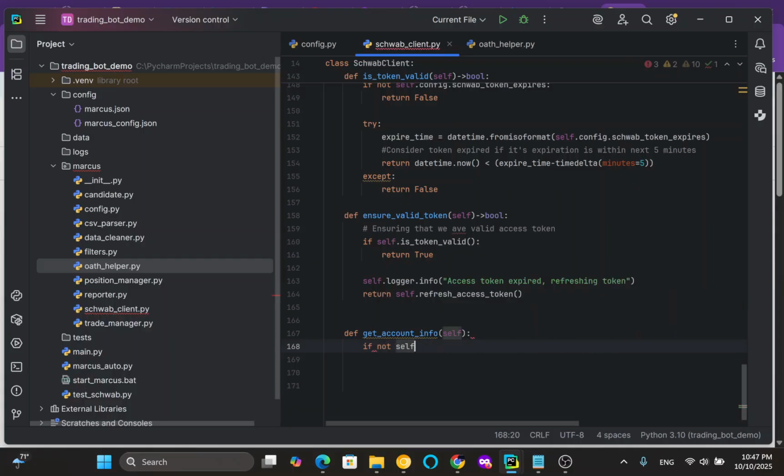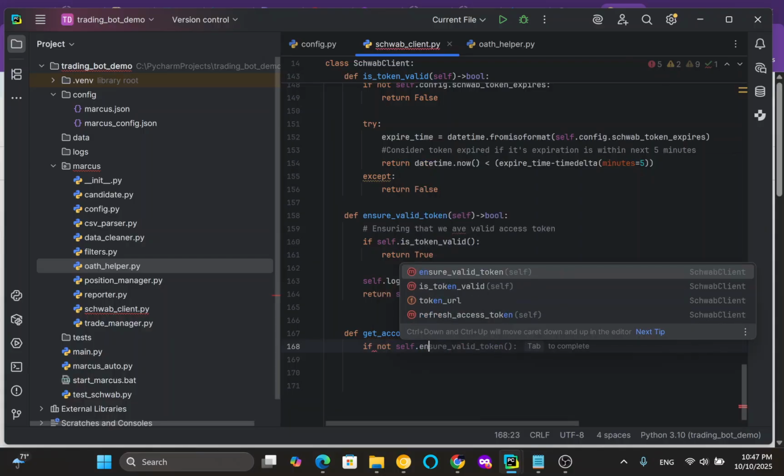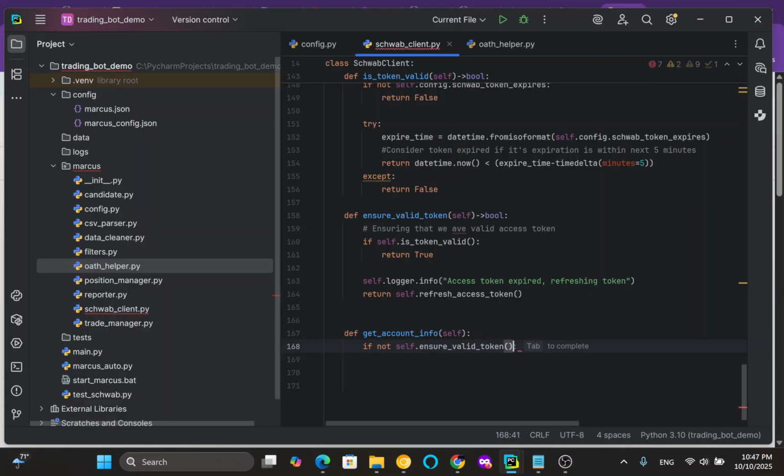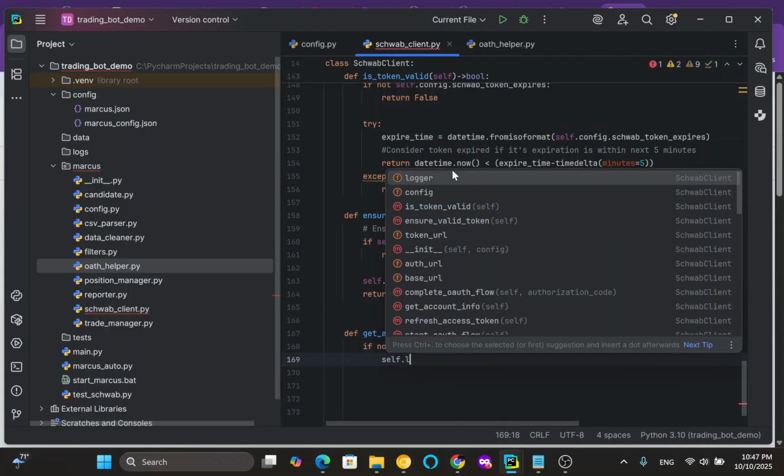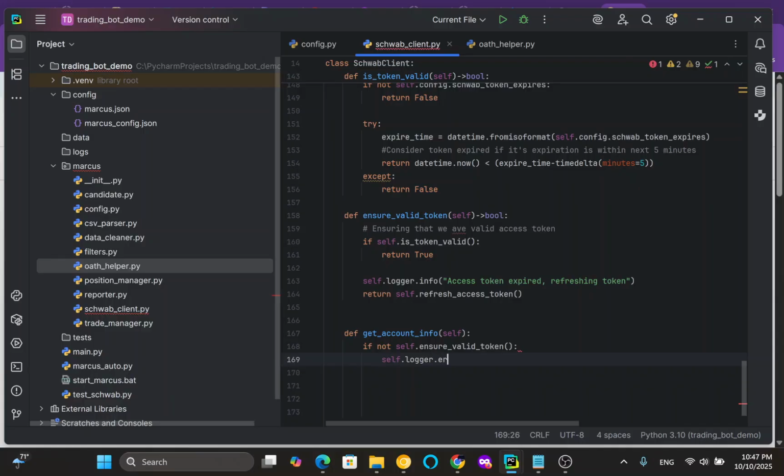So, ensure valid token. Self.logger.error access token.